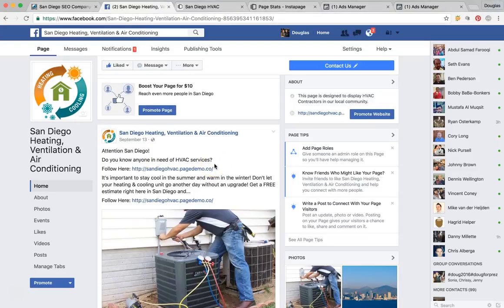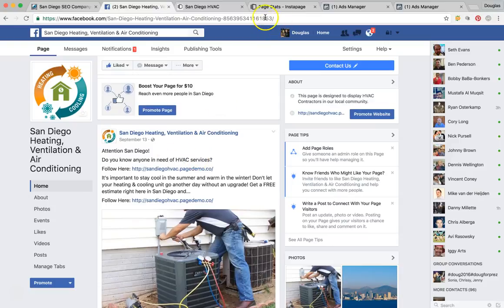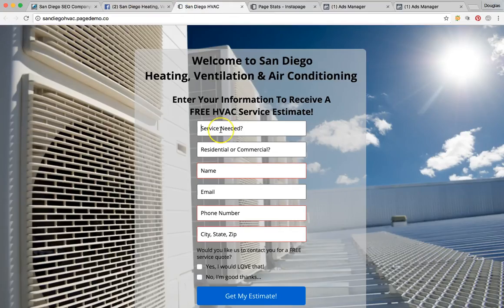Facebook is awesome — there are nearly two billion people on Facebook scrolling 24/7, and Facebook allows us to target very specific interests and demographics. If they're a homeowner — what's the value of their home, have they searched a website for HVAC, did their air conditioner recently break down and they posted a comment about it — there are so many things Facebook allows us to target and track.